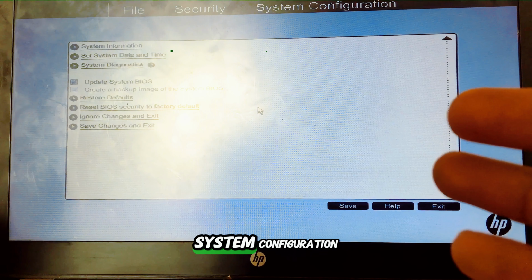Go to the System Configuration tab. Next, Device Configuration. Scroll below. You can see the two options that say Virtualization Technology. Check them.